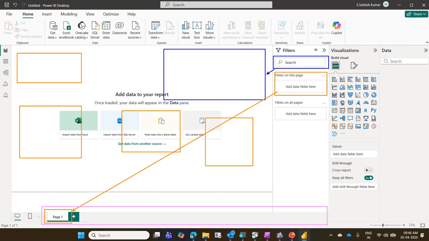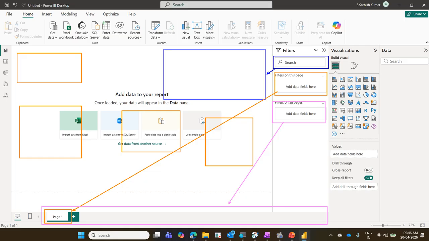Or we have various branches, so I want only this branch's report in all the pages. Or country-wise, if I select India, only the India-based report should be displayed in all the 10 pages. Then we can use the filter on all pages. So 3 types of filtering: filter a visual, filter a page, filter on all pages.